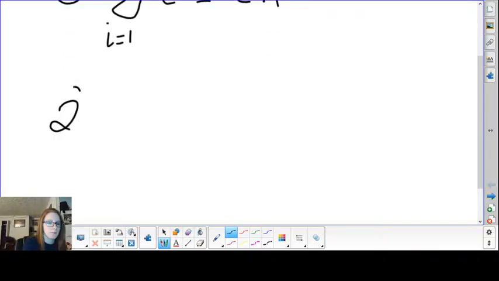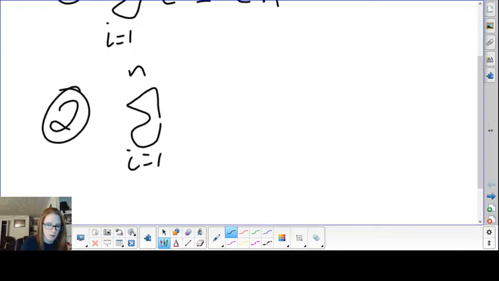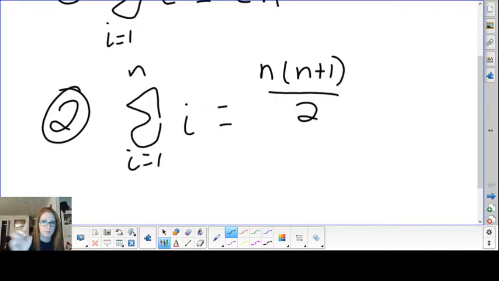My second one is the summation from i equals 1 to n of i. And that's going to be n times n plus 1 divided by 2. Again, it looks like I'm taking easy looking things and making them scary, but we really won't be, I promise. It makes something kind of easy even easier. We just play around and manipulate it.